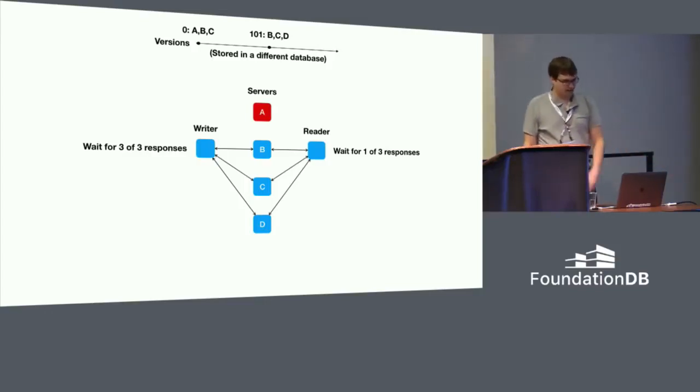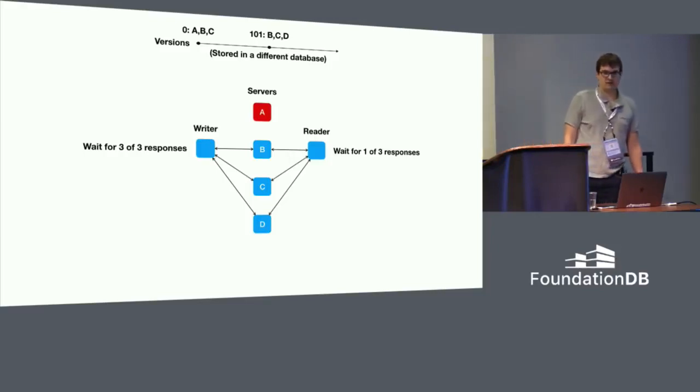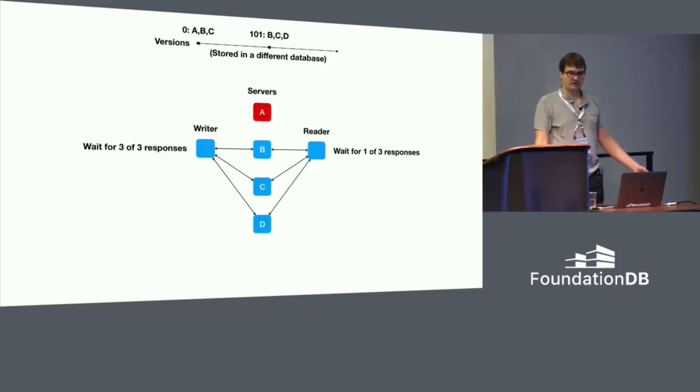At some point in time, server A died, and then we replaced server A with server D. So we wrote to this other database, and now we're doing our commits to B, C, and D. This other database can use the quorum logic and implicit failure handling that we talked about before. And because it's a very low traffic database, you're only going to ever write to it when there are failures in our primary database. So FoundationDB took this basic idea and turned it into a system.